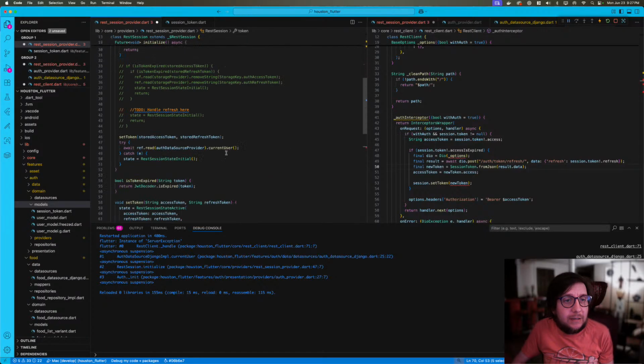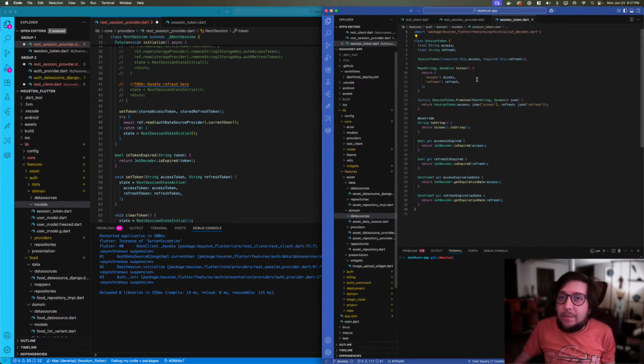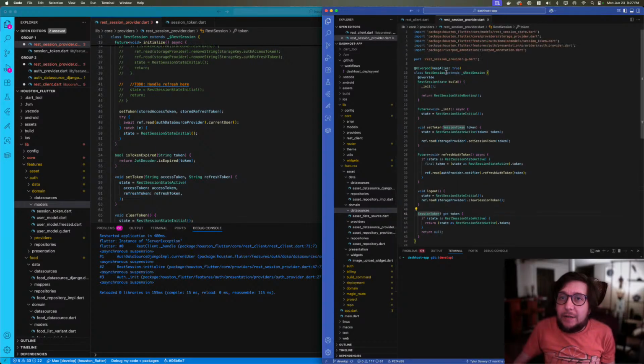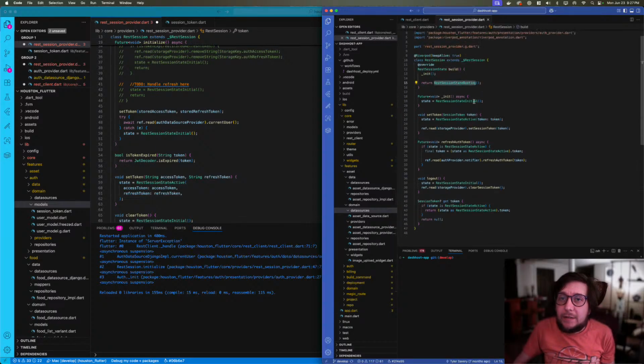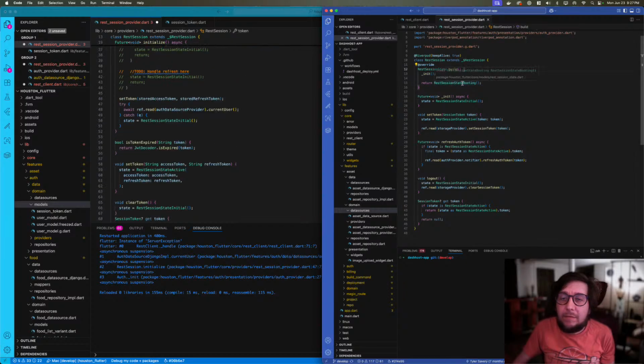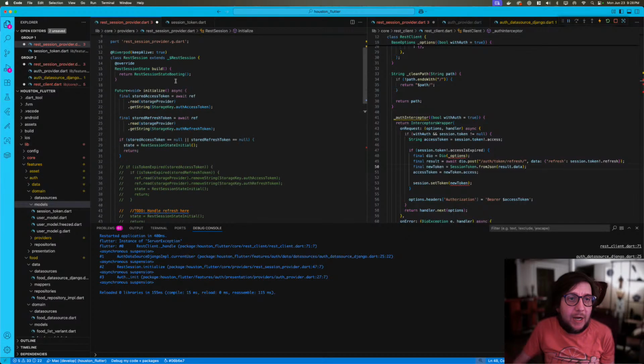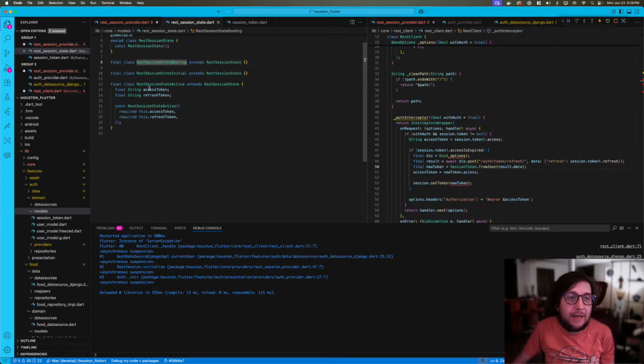Okay, so this is actually a lot different. Let's see, my session provider is just this. Okay, so it's something to do with our REST session state. REST session state, session token, token. Okay, so I'm guessing my REST state uses, yeah, okay. So we're gonna refactor this because I actually like this. We'll just call this token. Boom. And then, yes, we need to still have this.